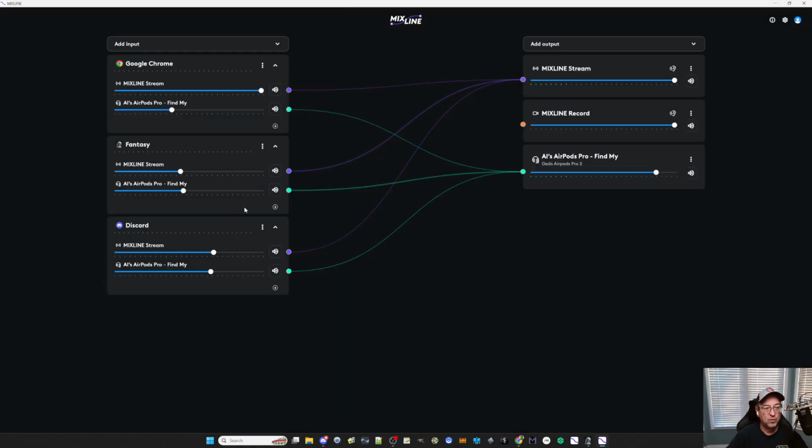So what if I wanted to have some control in OBS, and maybe I wanted Discord, and maybe I really wanted to do something with Discord where when I talk, the volume comes down a little bit for the other players, but it comes down significantly for the music. So like a ducking. There's a ton of different filters you can do within OBS, but if I'm sending all of my audio directly into the Mixline stream, I can only set filters for the entirety of the stream. But what if I wanted to separate each of these as their own audio source within OBS? You can do that. And here's how I'm going to show you.